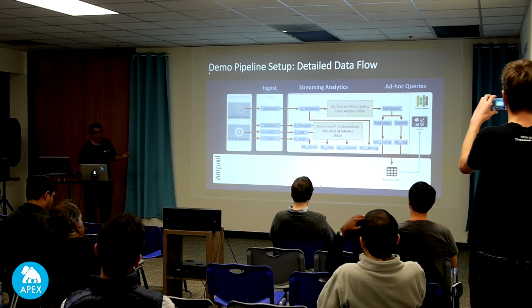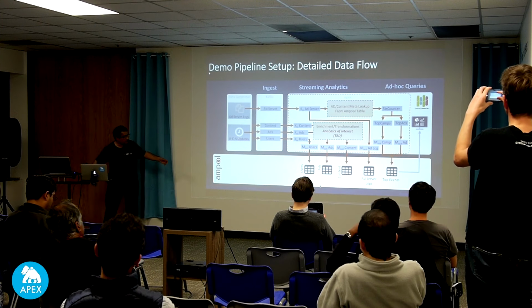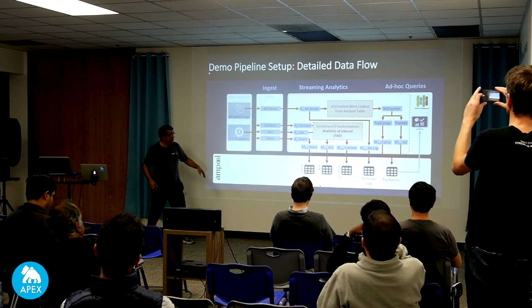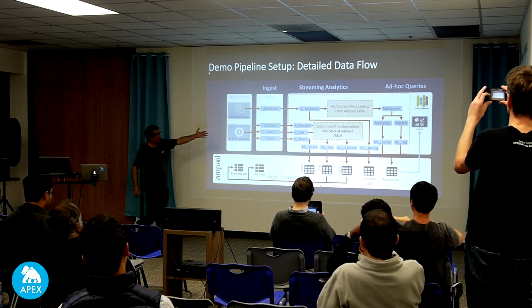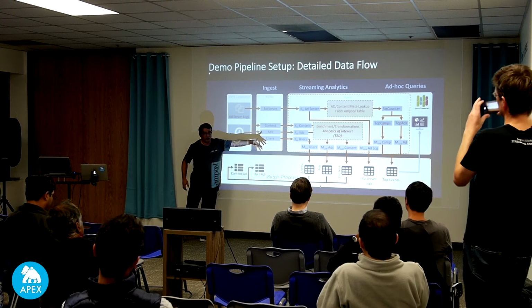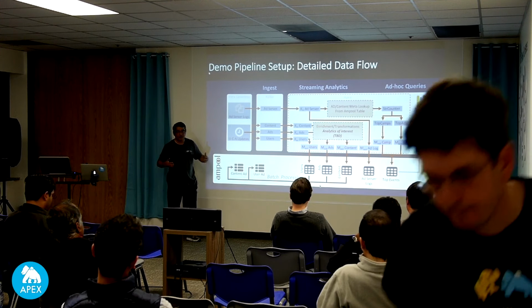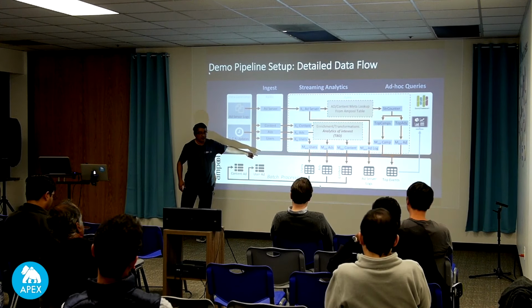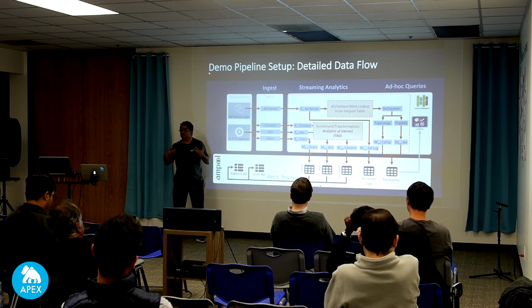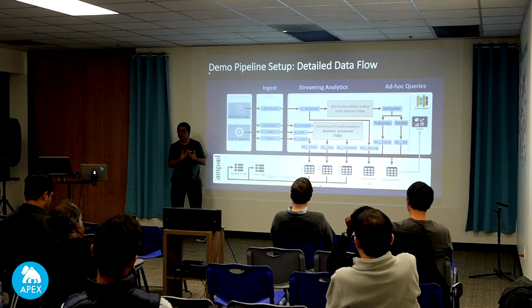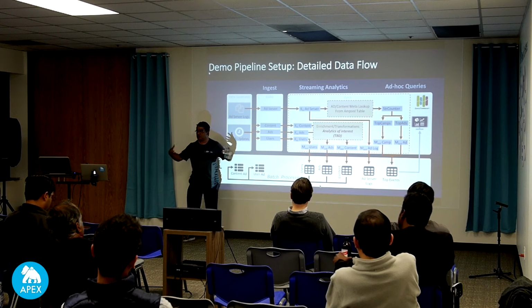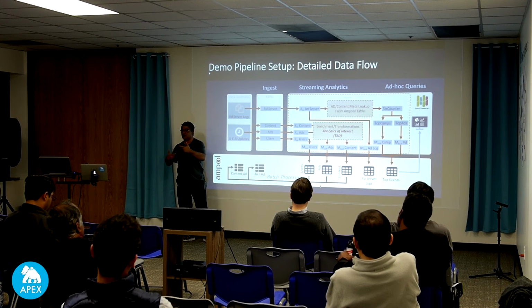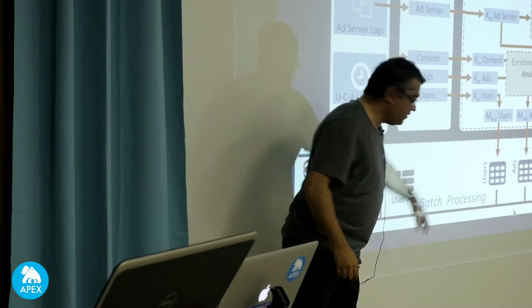What we do is we store these users, ads and content inside the Ampool, and we run the batch analytics on top of it. As the data is coming through streaming and getting stored in Ampool tables, we also run the batch processing so that we can find the best ad that matches the specific user's interest, right? Because users' interests are changing, content is changing, ad keywords are changing, so we are doing the batch analytics to really find out for any given user what is the best matching ad to serve.